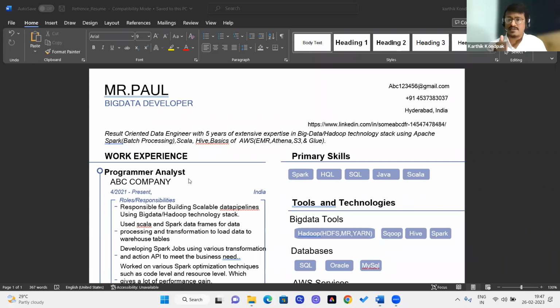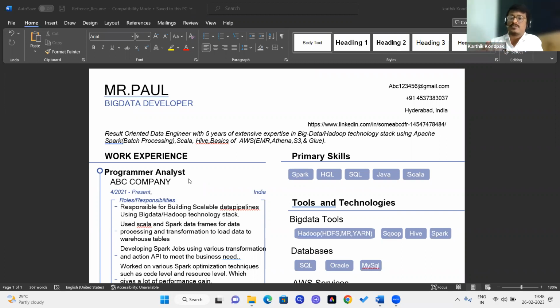After one ingestion tool is done, then you try to go with data warehouses, whether it might be Snowflake, if you want to go with Snowflake. If you want to go with Hive, it's up to you. If you want to go with Teradata, it's up to you. Because some companies use Teradata, some companies use Hive, some companies use Snowflake. So it depends upon the company, and it depends upon the project as well. Then data warehouses are done.